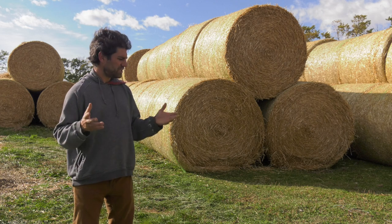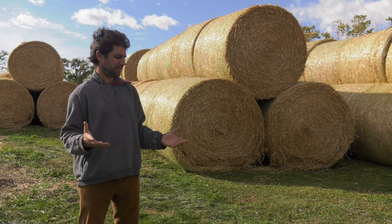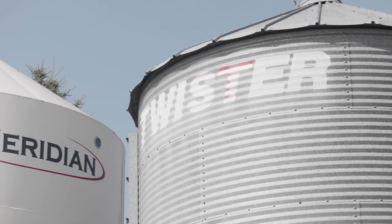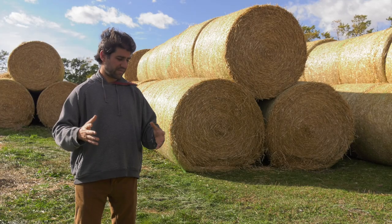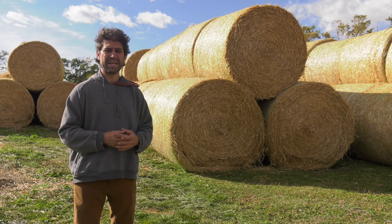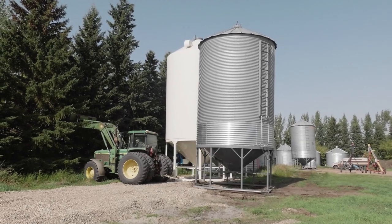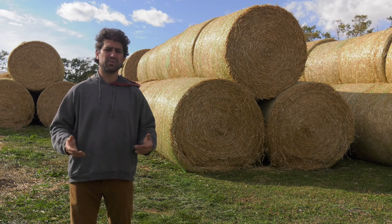And I guess it's got me thinking: what's the point of all this infrastructure? I mean, it's just a calving shed — doesn't seem like that big a deal. Or it's just a fence, or it's just a storage bin. But think about the storage bin: if he didn't have it, his crop would come off the fields all at once and he'd have to get rid of it right away when everyone else on the prairies is trying to get rid of it. So aside from just being a safe place to put grain, you can kind of look at it as an investment. That storage bin enables him to sell the grain when he feels like he needs to sell it, and I guess it helps him make money that way. That's ultimately why it's worth putting some money into a storage bin.